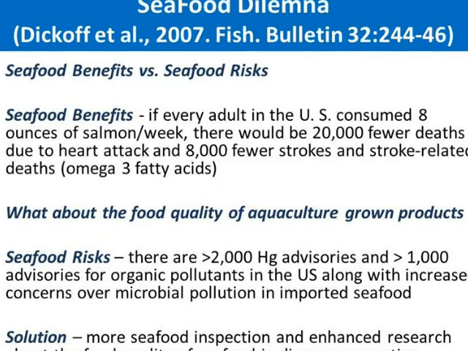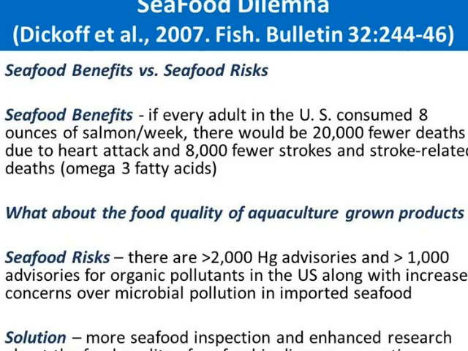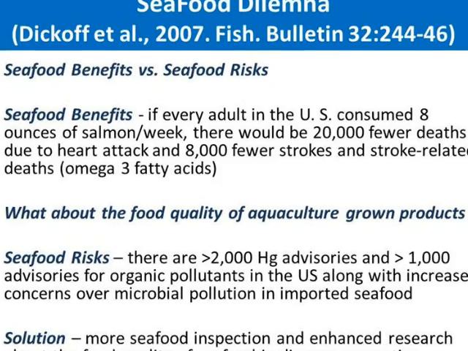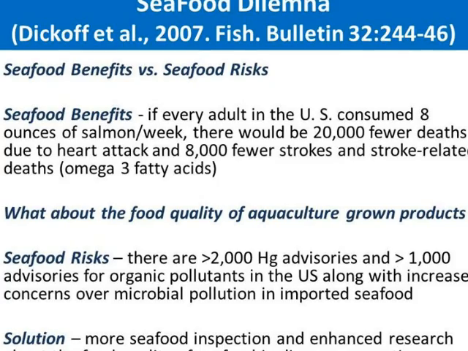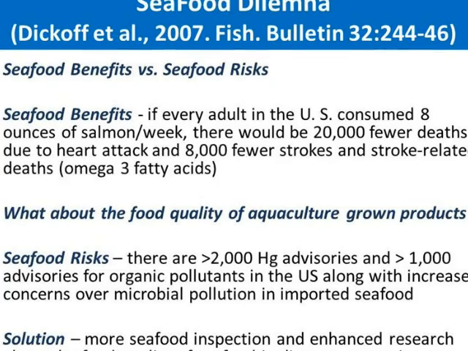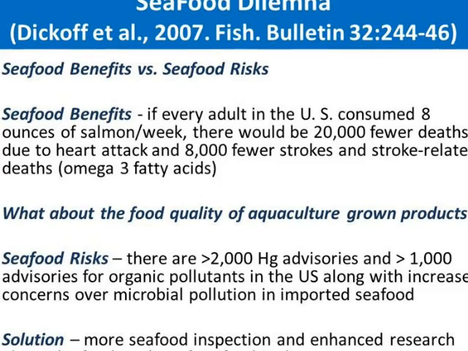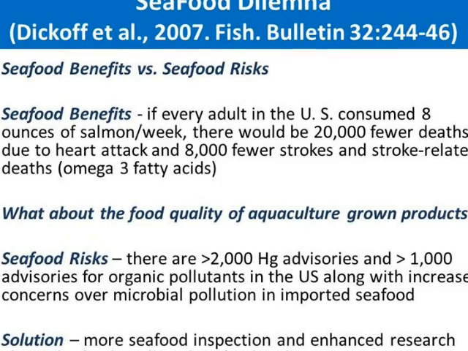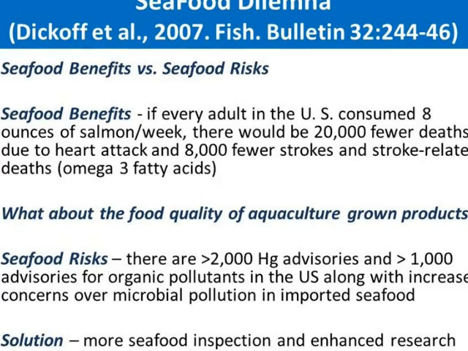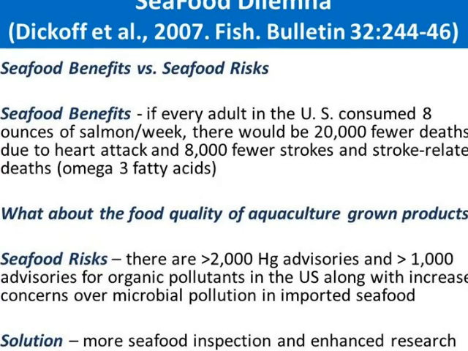What about the quality, though, of the product? If we're going to eat it, is it safe to eat? There are more than 2,000 mercury advisories and more than 1,000 advisories for organic pollutants in the U.S. In fact, mercury advisories constitute 80% of all impaired waters in the U.S.